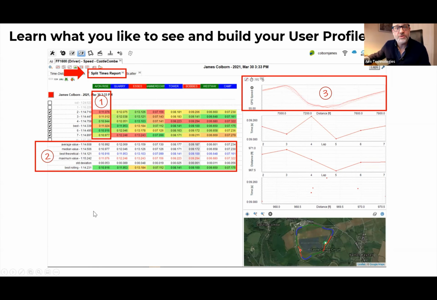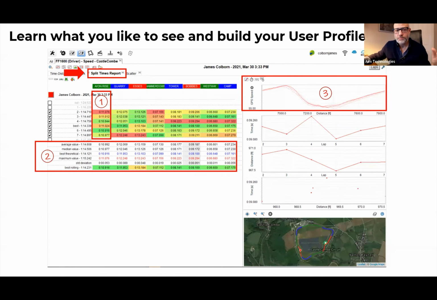Again, it doesn't matter if you're using an AIM Solo 2 or whatever you're doing. This is the workflow that you can use to be able to go through and say, where am I being consistent and inconsistent? And the closer the laps are in terms of time, the closer the greens will be. If there's greens, oranges, and reds, there's inconsistency in time, which is an area that you may want to clean up, because we all know that if you put in a quick lap and you can do that quick lap 10 times in a row, it's great in a race. If you do it once and have no idea how you did it and then can't repeat it, that's a problem that you want to be able to resolve.